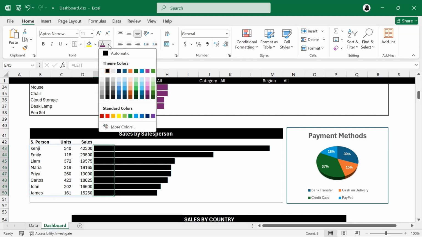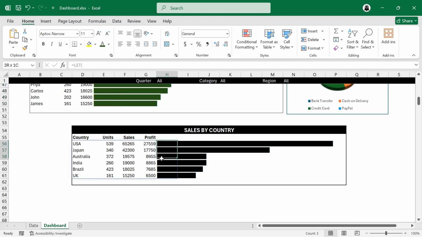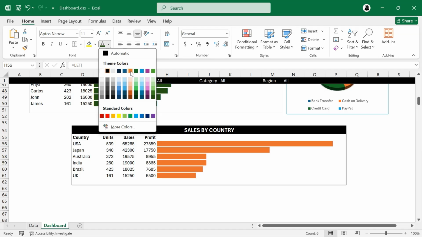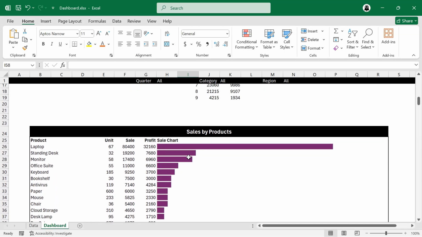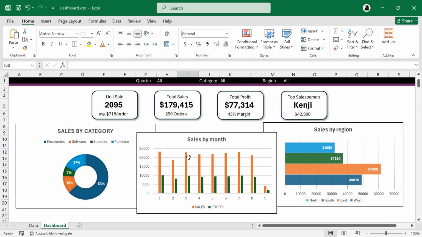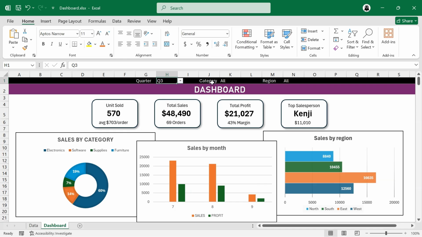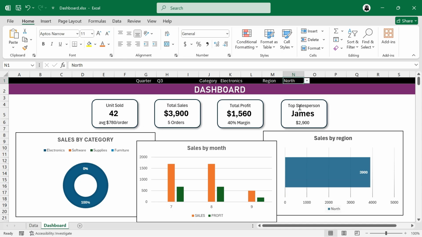That brings us to the end of this tutorial. In this video, I tried to explain every step with beginners in mind, showing not just what to do, but why we do it. Along the way, we used practical, real-world applications of Excel functions such as FILTER, SUMIFS, LET, LAMBDA, MAP, INDEX, CHOOSE, UNIQUE, SORT, and many others to build a fully dynamic and interactive dashboard from scratch. I hope you found this tutorial helpful and learned something new.